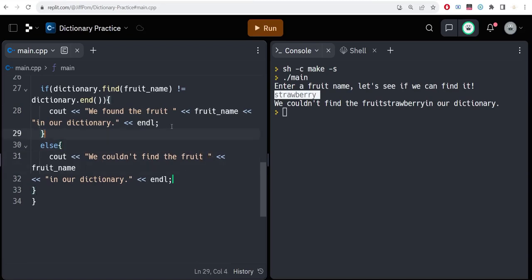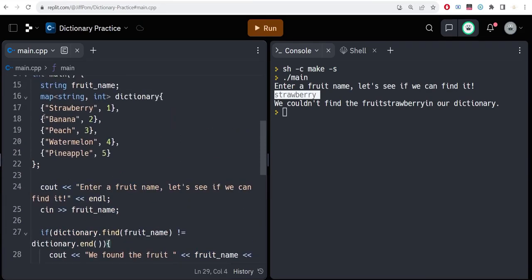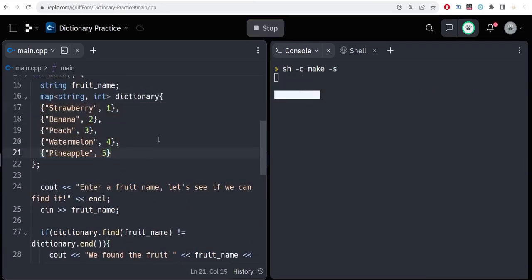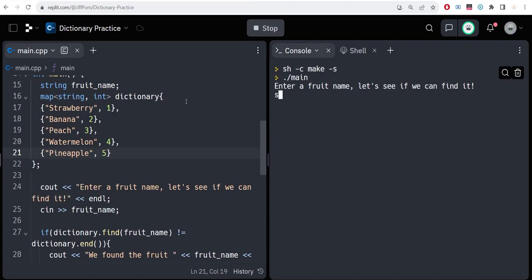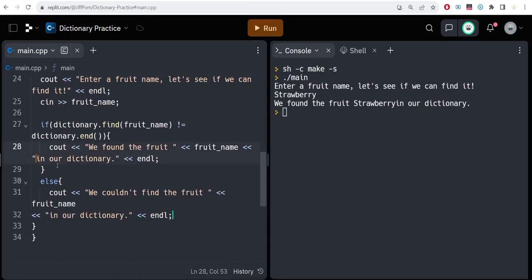Okay, go ahead and run it again, but remember how you wrote these elements, and you have to write them that way because it's case sensitive, unless you change them to a particular case when the user's entering. Yeah, now it says we found strawberry in our dictionary. Good. But there's no space between in our dictionary. So here there's going to have to be a space. All right, try running it again.